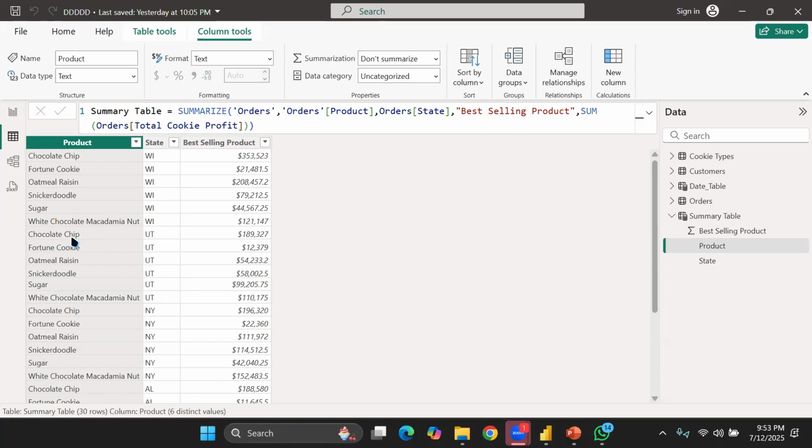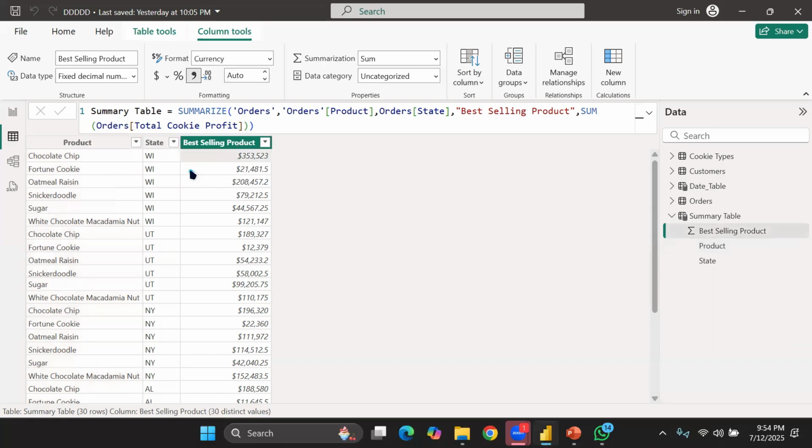What it is trying to tell you is that all the states have the same product ranking as the sales come in. Chocolate chip is first, then fortune cookie, oatmeal, snickerdoodle, sugar, and white chocolate macadamia nuts. These are the profits they made from each state, for each product, in the state of WI, and this is the profit they made also.